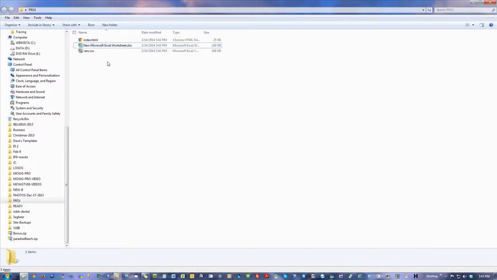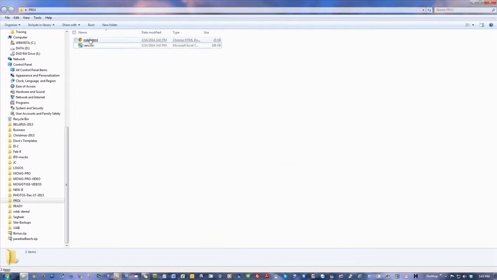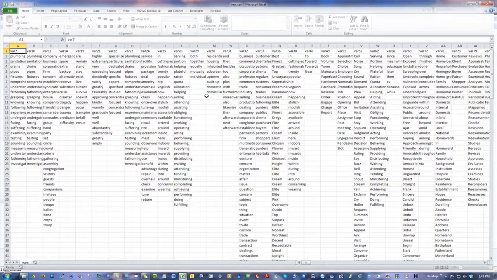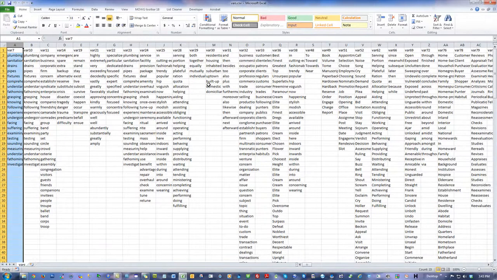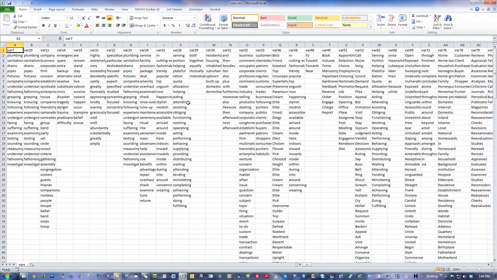Okay, now that I did all that, I could even delete this Excel sheet because I'm through with it. The point is I have my model page and my Var sheet. Now, here's the last two things that have changed with this new version. Vars.csv, if we open it, first, there used to be a blank column here all the time, and we couldn't get over it. Technical hurdle. But now we can. It's fixed. You don't have to open this to get rid of that stray column anymore. It's already gone. You don't need to open it at all, except for obvious modifications to make it a better sheet than this would be.